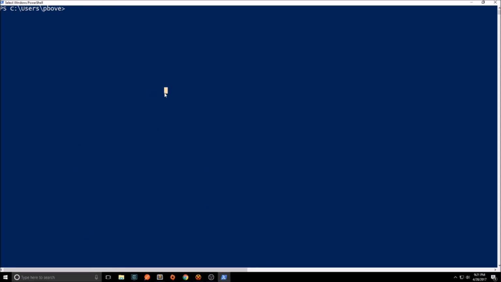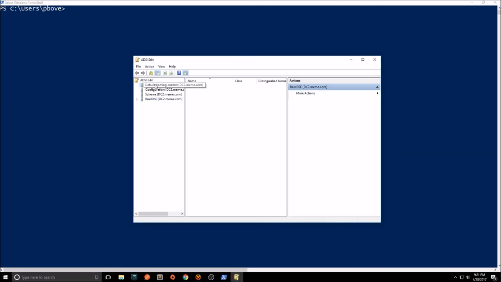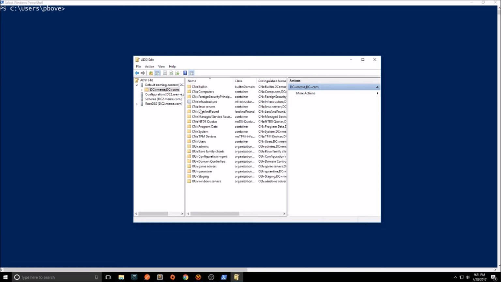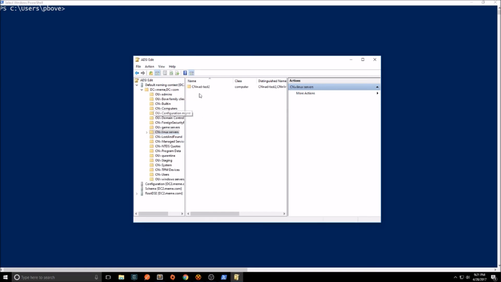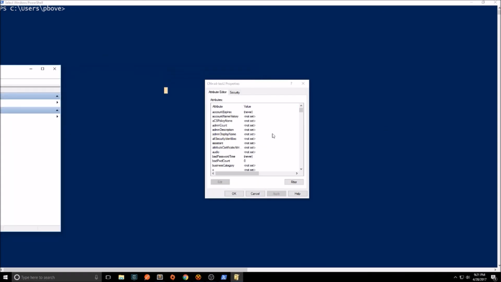Now, the takeaway from all this is objects are really nice. They'll grab data quicker than using a GUI if you know what you're looking for. GUIs are still nice for exploring. In fact, I use ADSI Edit all the time to pop in here, and if I don't know what a property name is, sometimes I'll just look through here, I'll find it. Yeah, my server needs a secretary.